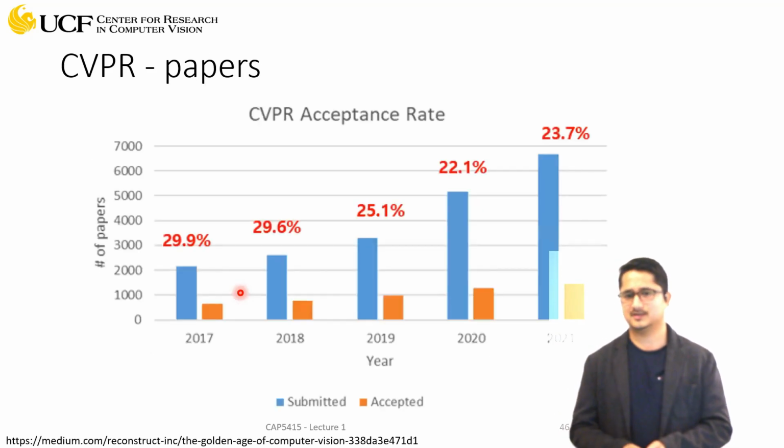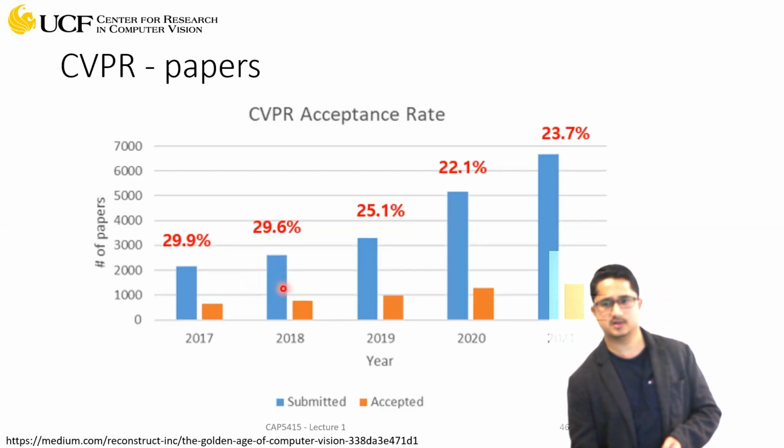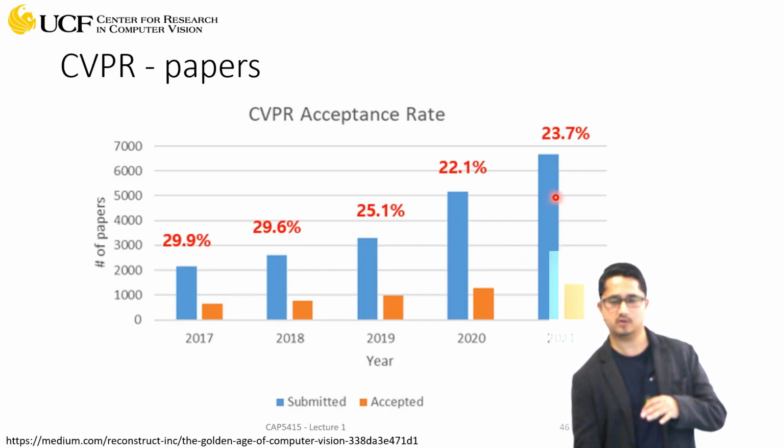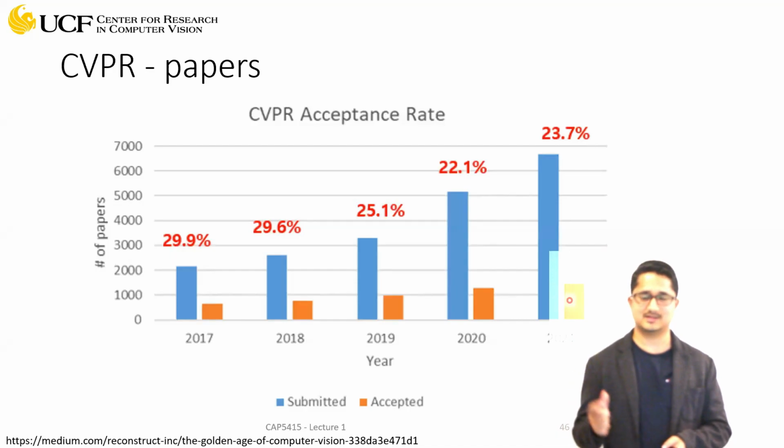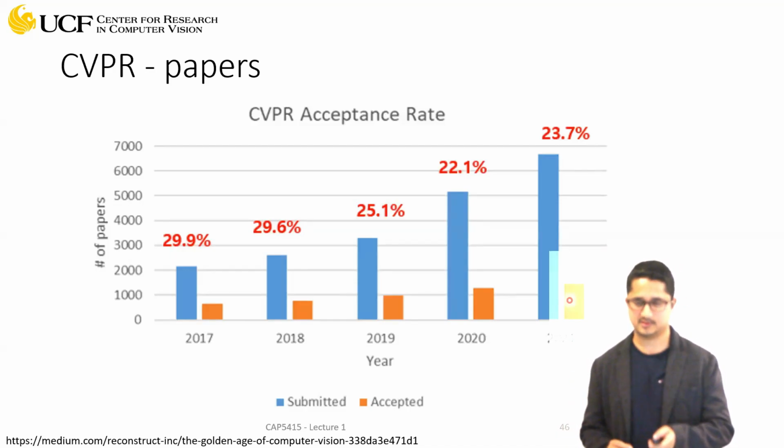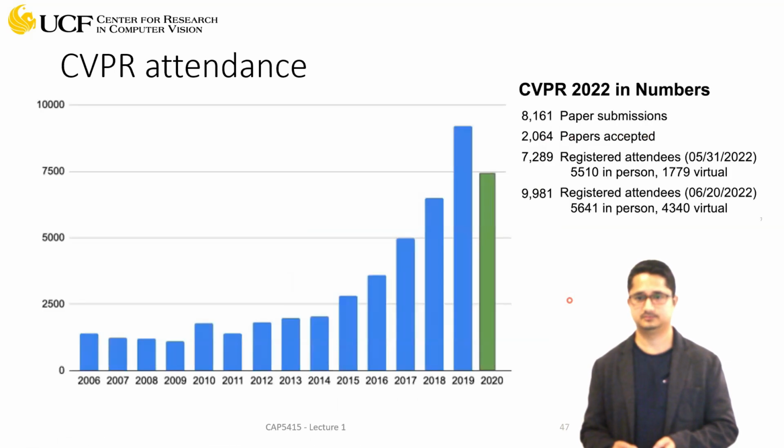And this is just showing stats, how it goes. I mean, it's not very easy to publish in these conferences. This is from past years. The blue bar is showing how many total papers were submitted. So in this, it's close to 7,000. And this orange bar is showing how many were accepted. So the acceptance rate is closely 20-25%. So it's pretty hard to get papers accepted in this conference.